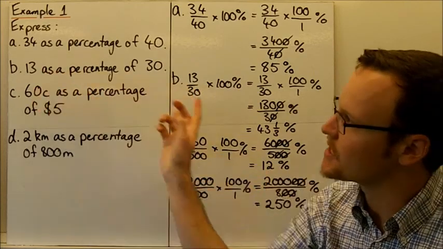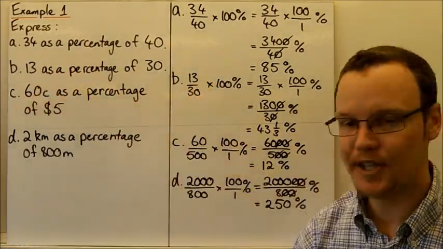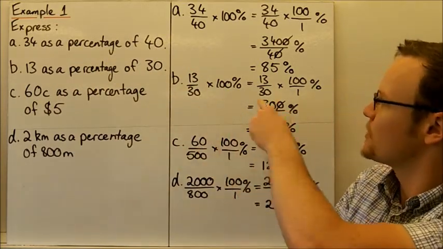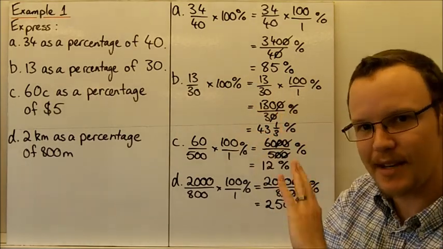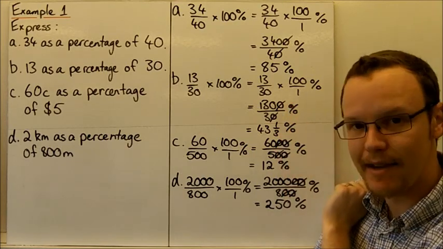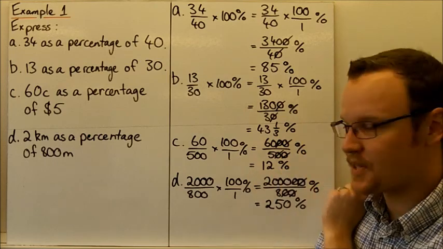So for B, we've got 13 as a percentage of 30. So 13 is the part and 30 is the whole. 13 over 30 multiplied by 100%, multiply the top and bottom rows, and we can cancel the zeros once again, just one on each row, because we're dividing by 10 on the top and bottom row. And 130 divided by 3 is 43 and a third percent.